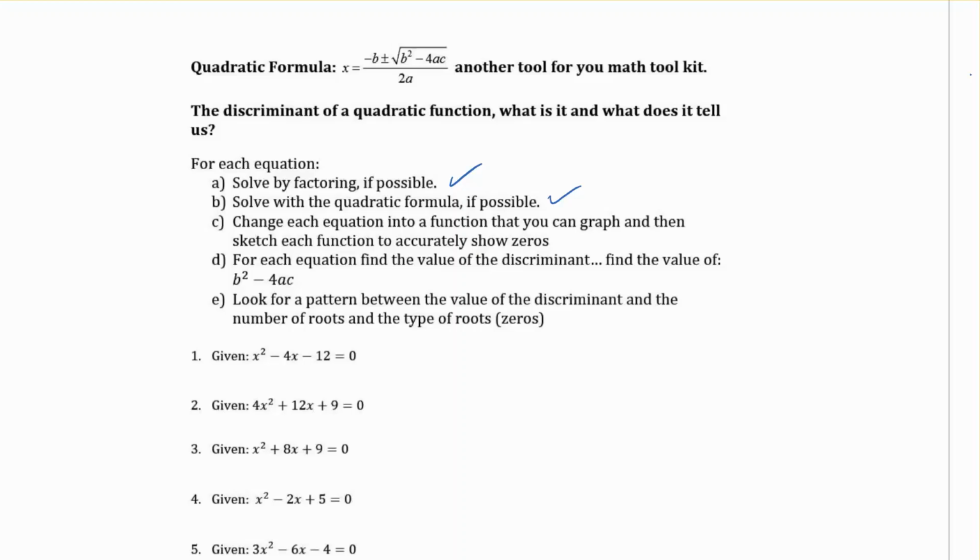All you'd really do for these ones is change this equation. Instead of being 0, we've set y equal to 0. So the original equation here was y is equal to x squared minus 4x minus 12. So just rewrite it like that. And remember that this y can just as easily be written as f of x is equal to x squared minus 4x minus 12. And the reason why I bring that up is because in your calculators, if you have a TI Inspire, it looks like this, f of x.